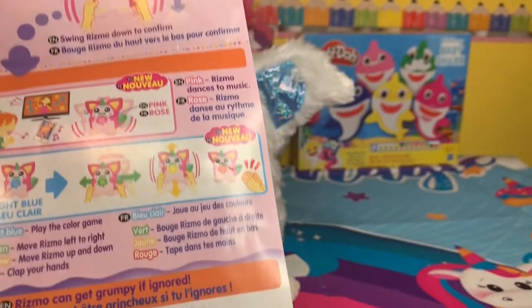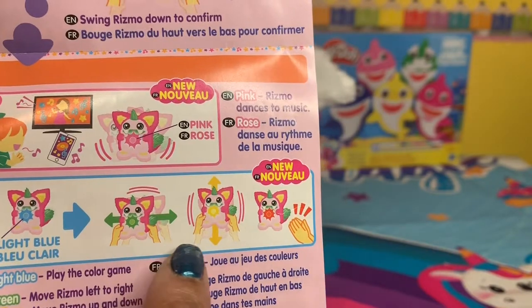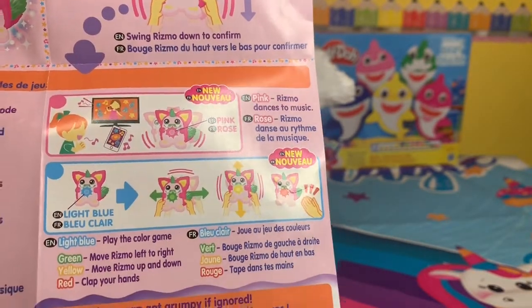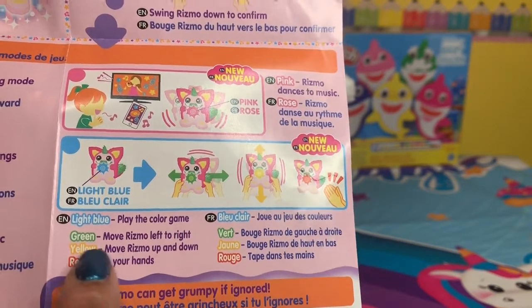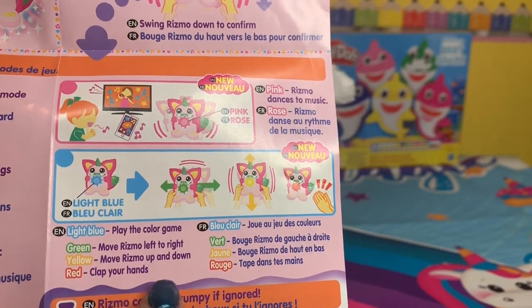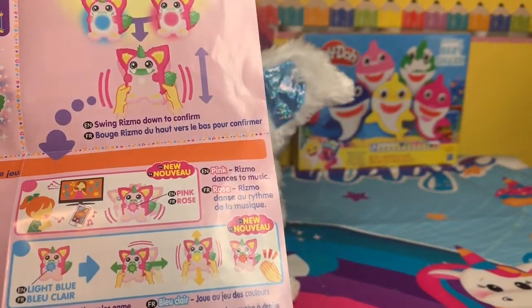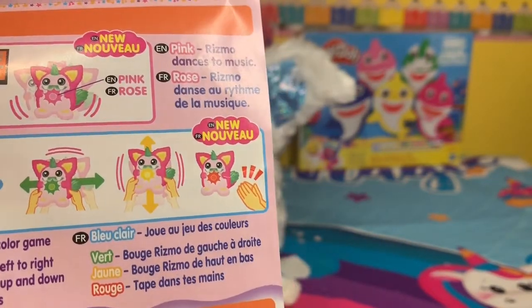Okay, so let's see what else it says on here. Light blue. And then you cheer it on the same way. So light blue, it says play the color game. And then green, move Rizmo left to right. Yellow, move Rizmo up and down. And red, clap your hands. I haven't seen red yet. I wonder if red will turn right here, because red and orange, I mean, it's kind of hard to tell.